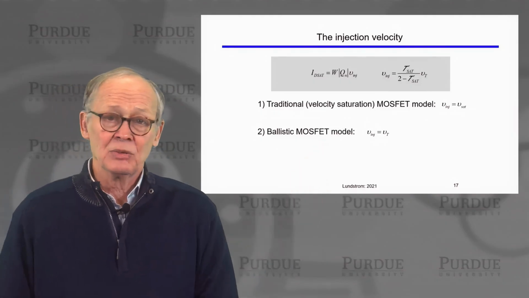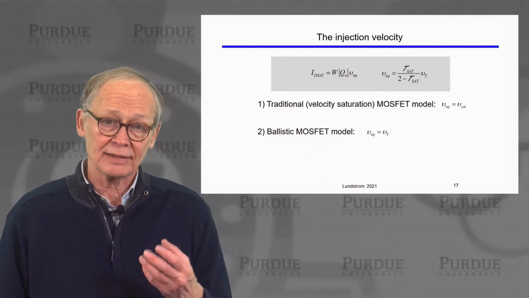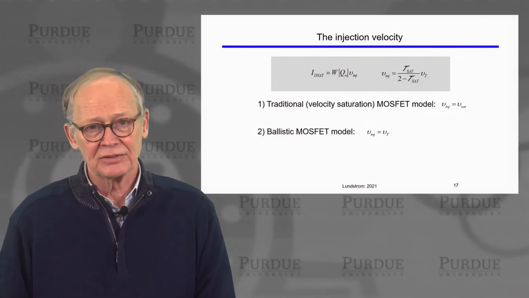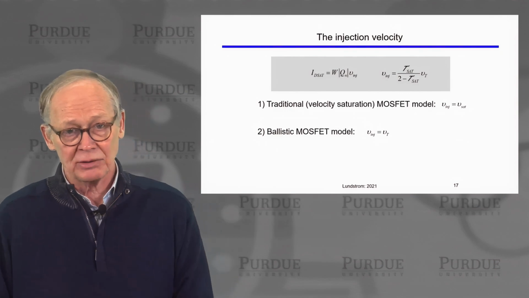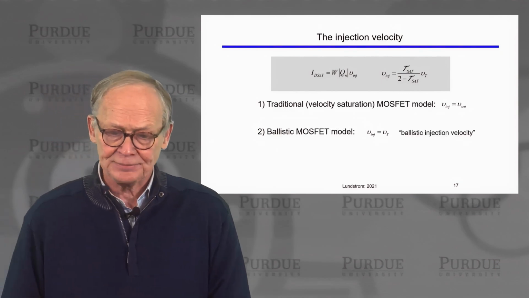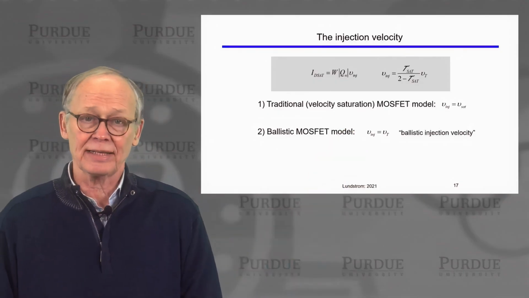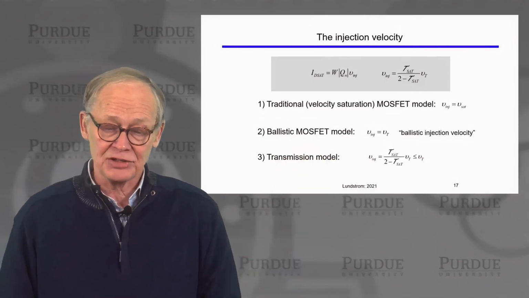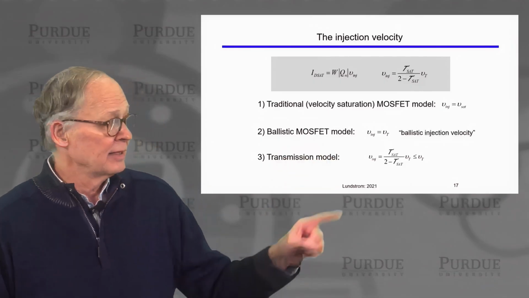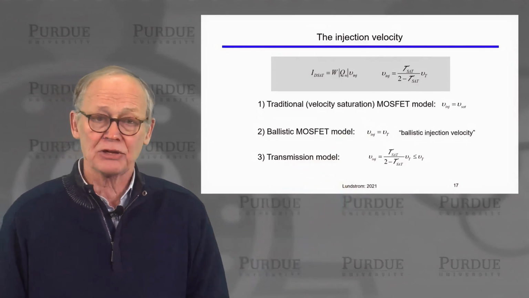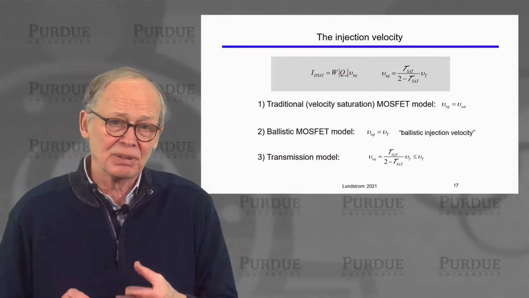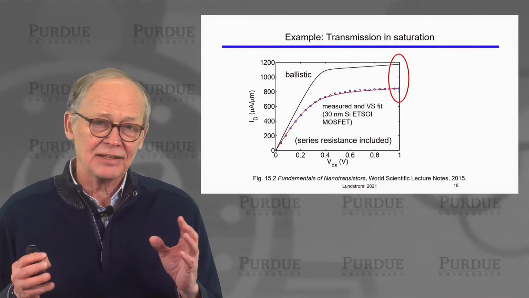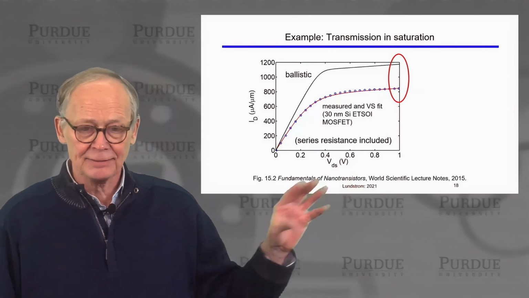In the ballistic case, we found that the appropriate velocity to use was the unidirectional thermal velocity, about 1.2 times 10 to the 7th centimeters per second for electrons in N-channel silicon MOSFETs. Let's refer to this as the ballistic injection velocity. More generally, what we've just seen is that the injection velocity in the presence of scattering is transmission divided by 2 minus transmission, times the unidirectional or ballistic injection velocity. So it's always a little bit less. All right, let's take an example and look at measured data.